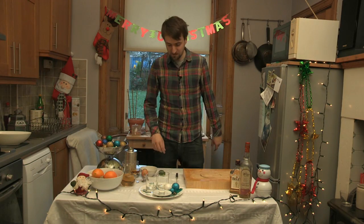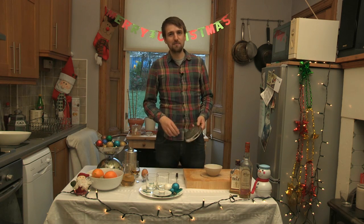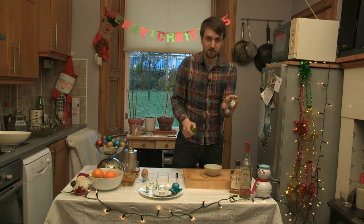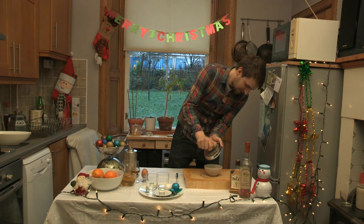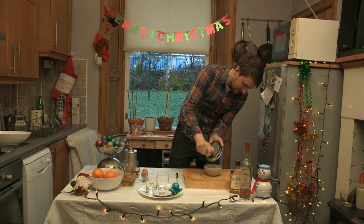Okay, welcome back to my Christmas kitchen. We're going to start with the mix that we need to make, and it needs to be made an hour in advance, so just make sure that you have plenty of time. Start off with the lime zest — get yourself a grater, watch your fingers of course. If you need a grown adult to do this, just shout. So the whole lime zest in there.